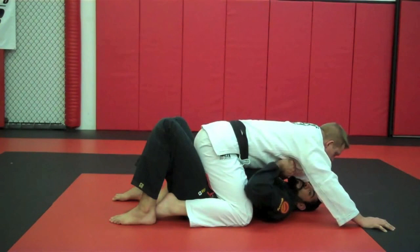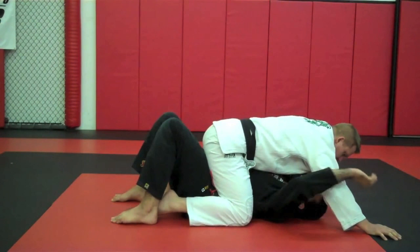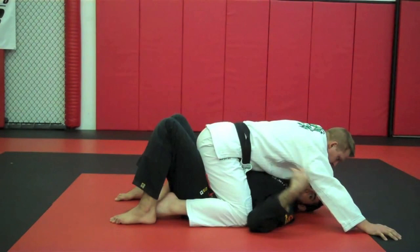Alright, so the first thing I need to do here is trap his arm. If his arm's real close, that's going to be pretty easy. I'm going to go this arm, palm facing away, the other hand, palm down. As I do that, I'm going to stretch my body to this side to gain a little more reach here. Maybe I have short arms, or my partner has his base spread out really wide.